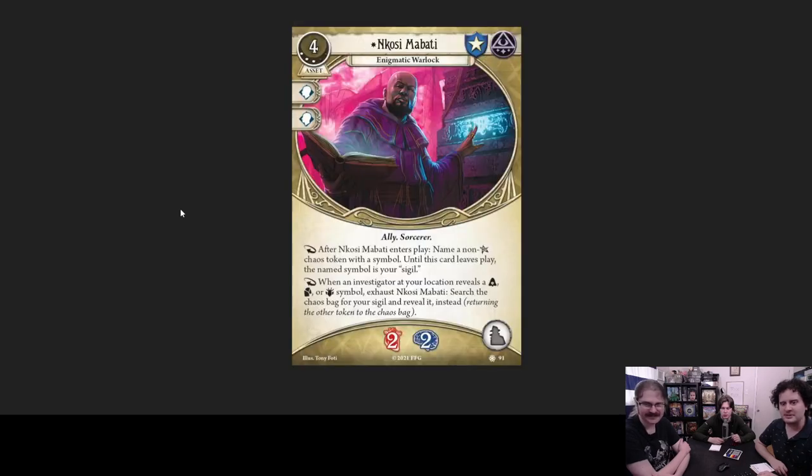With the symbol, so you could say bless. But then you have to actually reveal it, and take it out after. But then you can't do it if you can't reveal the bless token, right? Yeah, because you have to actually reveal it. Otherwise, he's like, I got nothing for you.